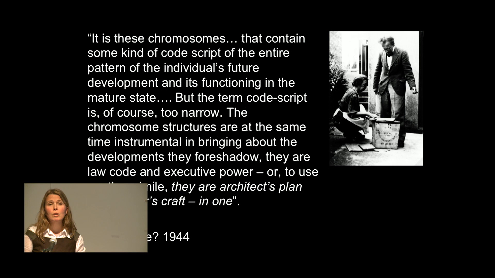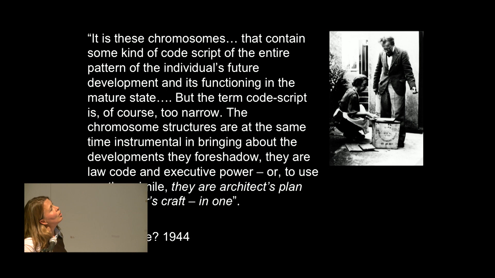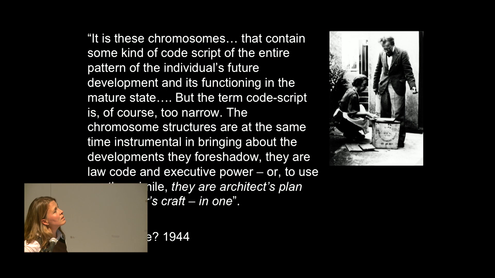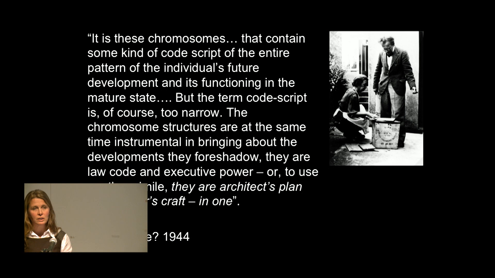Any elaboration of error in architecture must inevitably address entropy and the anti-entropic duties of the architect. Nowhere was the role of entropy more scrutinized than the apparently entropy-free business of reproduction. And it was this that brought Schrodinger — with his ideas about negative entropy — to genetics and thus to the microscope. But where Hooke had found the horror of error, Schrodinger found or installed order immune from error and entropy. He also installed the architect. Schrodinger wrote: 'It is these chromosomes that contain some kind of code script of the entire pattern of the individual's future development.' The chromosomes are at the same time instrumental in bringing about the developments they foreshadow — they are law code and executive power. Or, to use another simile, they are architects' plan and builders' craft in one.